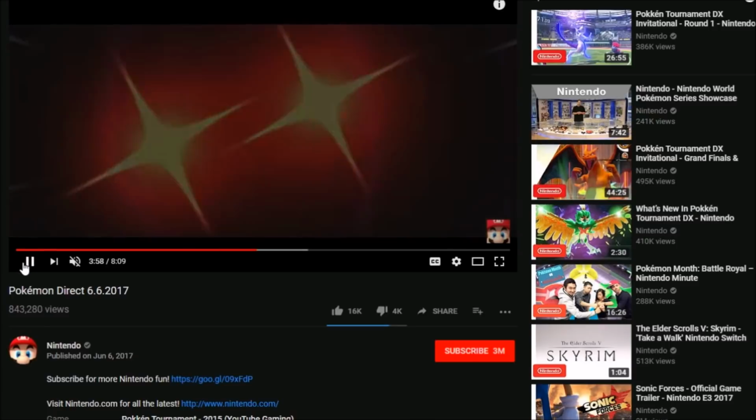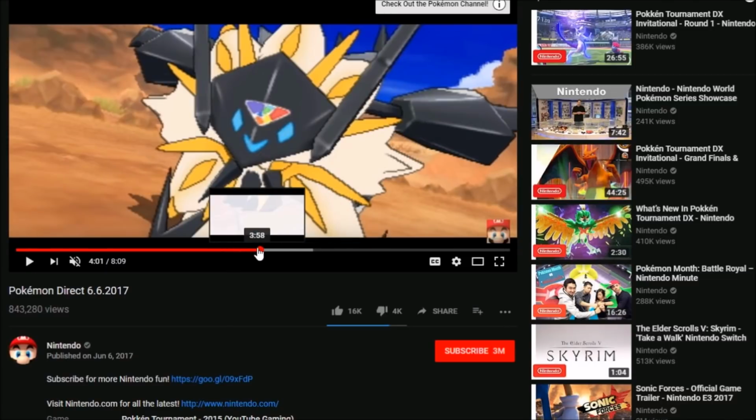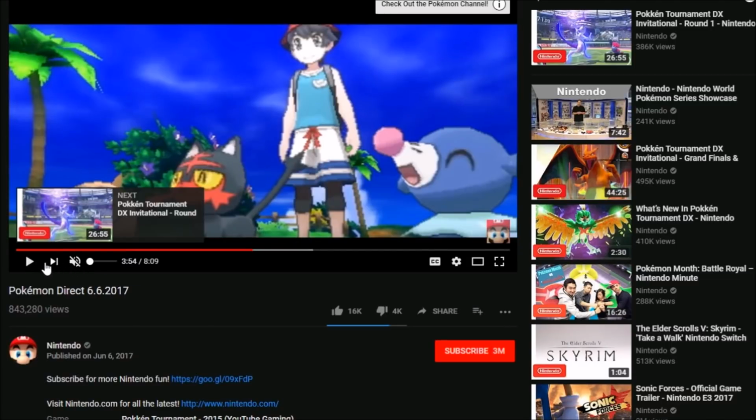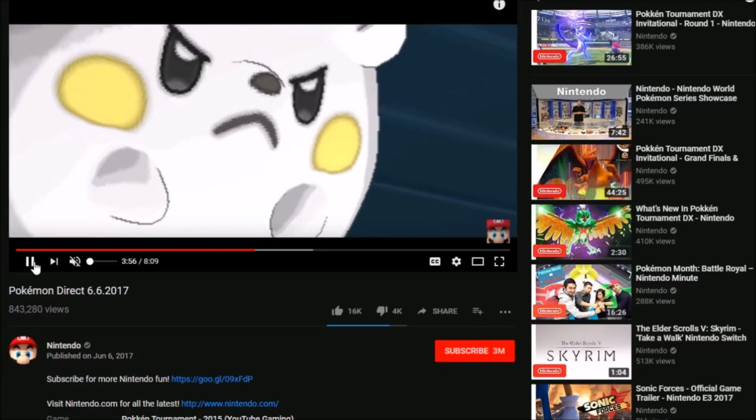And then, same with this, because we already knew about the Dusk Lycanroc, alright? Well, I mean, we didn't know about Dusk Lycanroc, but we see that this Lycanroc thing kind of maybe meant something for Dusk Lycanroc, but not really. And then we just have angry Togedemaru.